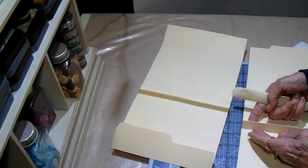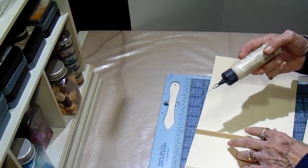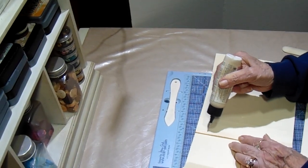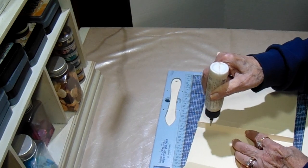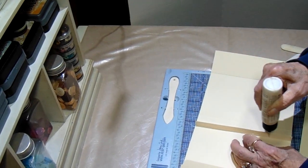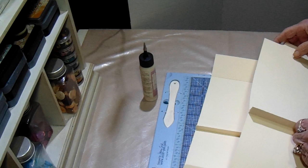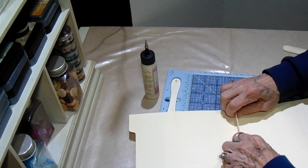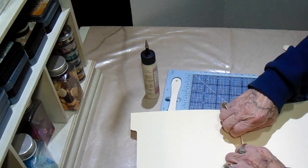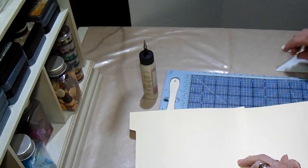This is also a hinge, but it is a 3/4 inch hinge. I wanted it to be larger to hold the envelope that goes in the center. So all we're going to do with this is add glue to both sides of this hinge. 1/2 inch, I just didn't think it was enough to hold the whole thing. And we're going to sit this right over that 1/2 inch and line it up at the top and the bottom and just burnish that together. Now I want this to lay straight. There we go.